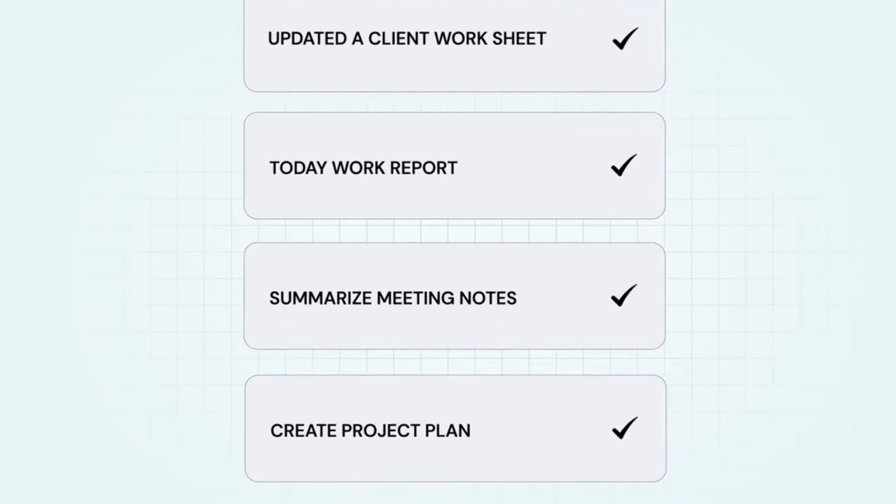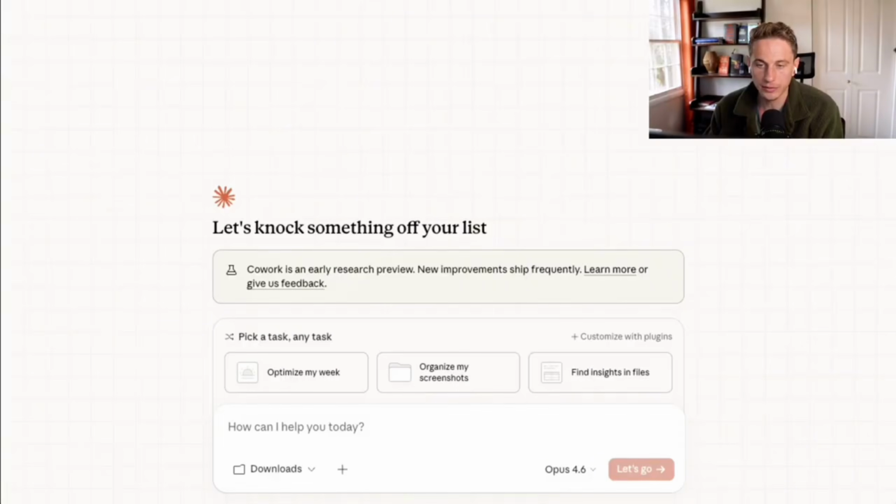Maybe it creates a spreadsheet. Maybe it generates a report from the data that you have in those files. So here we are inside of Claude Cowork, and you'll see the interface looks very similar to Claude in general. The difference is this is agentic, so it's actually going to take actions on your behalf. And so what I did was I created several different documents, several different folders with synthetic information inside of them so I can show you how this tool works.